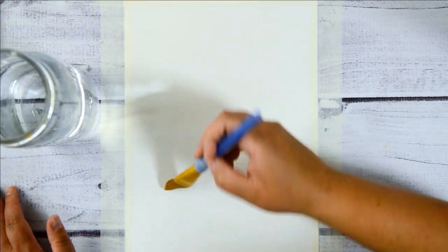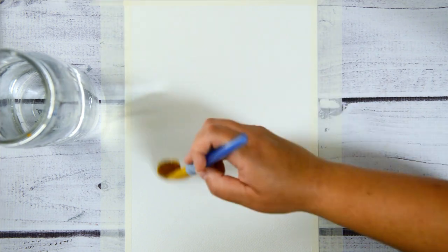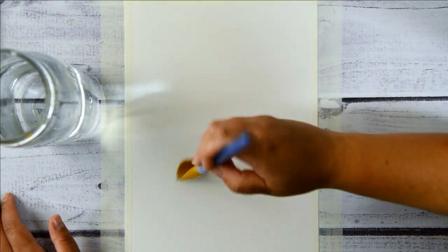Get a nice big glass of water or jar of water, and a big brush helps too. So you can just get a nice big fat brush. And all I want to do is I'm just pre-stretching, so I'm just putting straight water onto the watercolor paper. That's all. Just basically wetting the entire page nice and evenly.